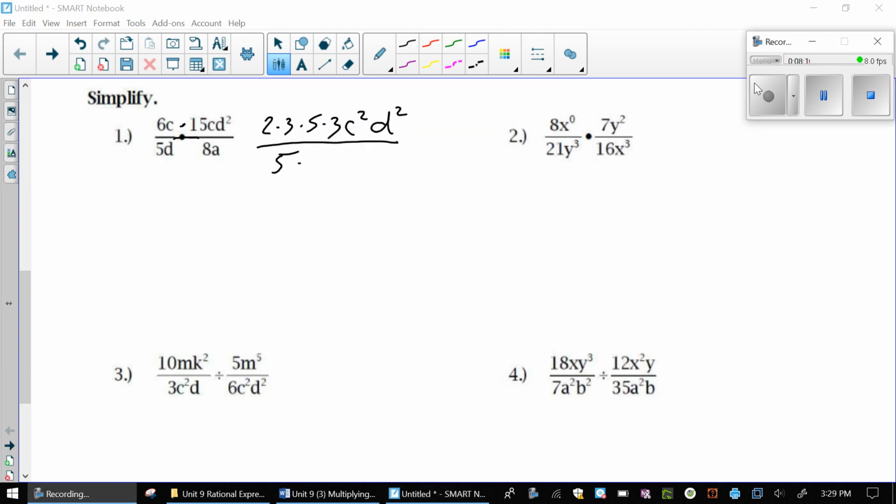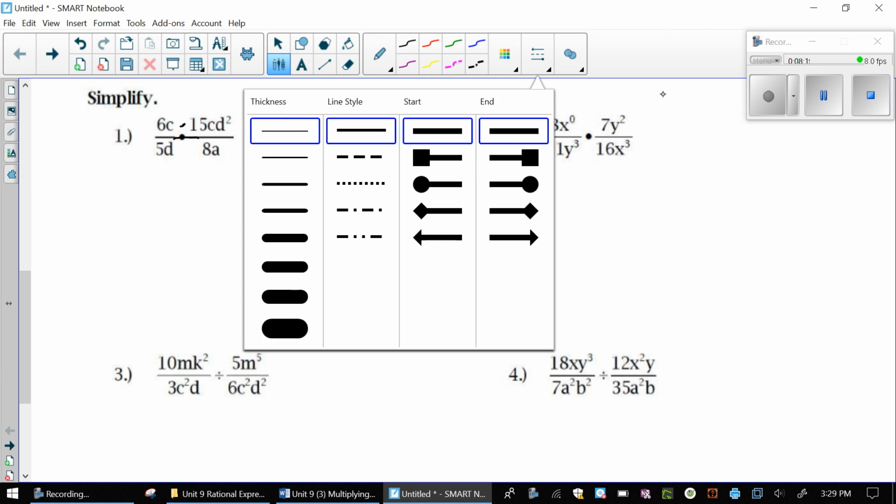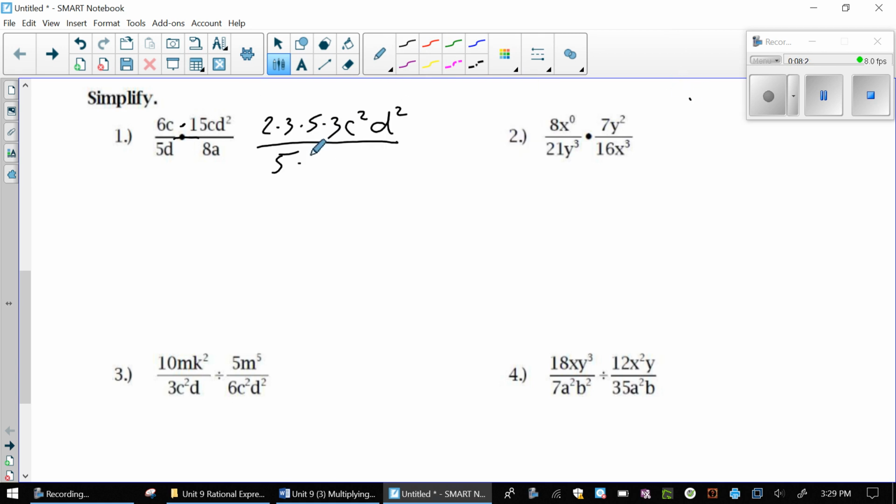All right, so now I'm going to break down that 8 into 2 times 4 so I can cancel this 2. And remember, this is just one way that you guys can do this. You can totally simplify these other ways as well. I'm just doing it like this so you guys can see me clearly canceling things out. So there's the 5, there's the 8, and then I have a, right, and I have a D.